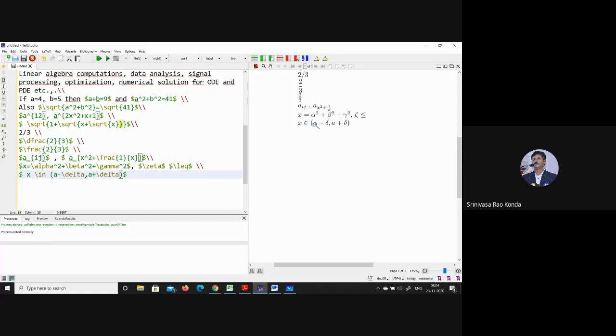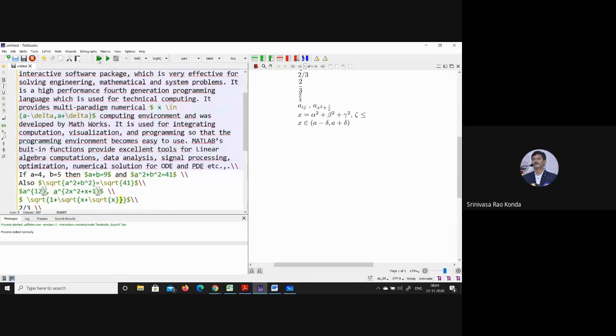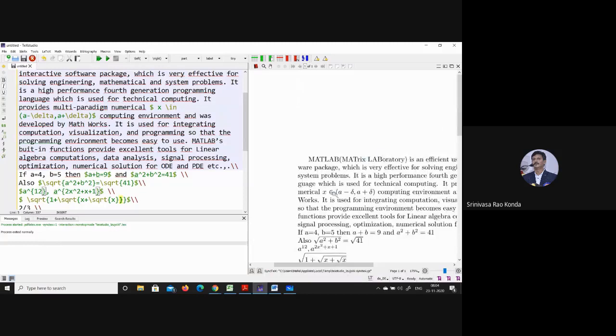We can get this in a Word document too; I'm not saying we cannot. But alignment is the big problem, and size is the big problem. Suppose I copy this with Control C and keep it in between these two. You see the beauty of how it exists in the running document.